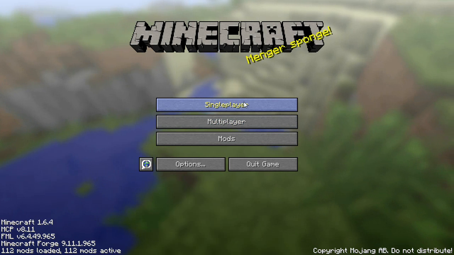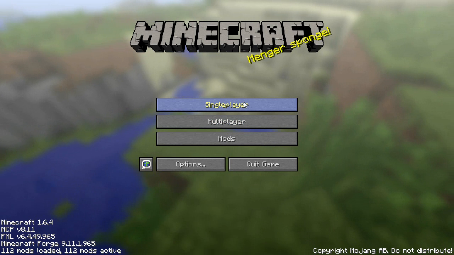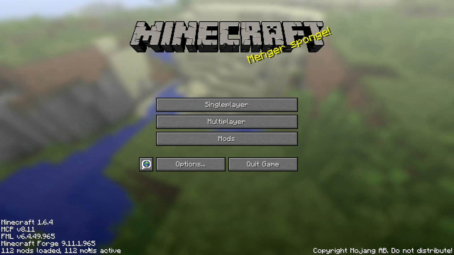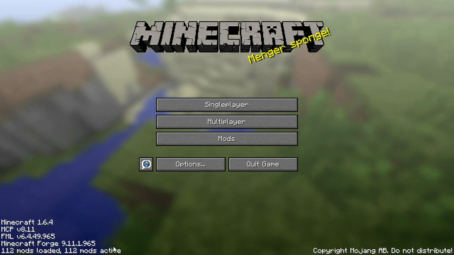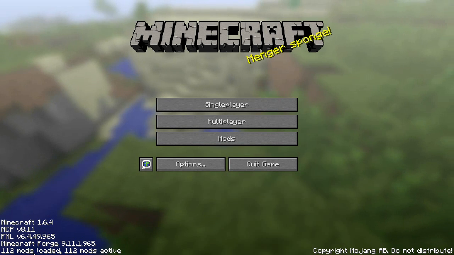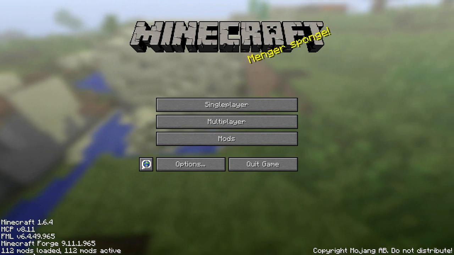TechWorld mod pack, and one of the things that I'm going to show you here, okay, I'm running Minecraft Forge version 9.6.5, which is the most current version for Minecraft 1.6.4. I've got 112 mods loaded. I'm not going to go over the list right now. I'll go over it as we're doing the first couple of episodes.